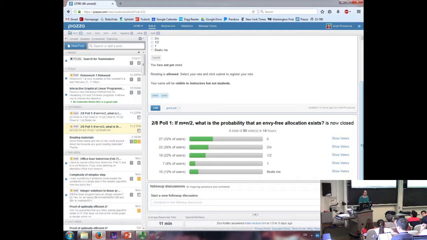Yeah, that's exactly right. What Michael is saying is if there are fewer items than players, some players will have no items, but with probability 1 they'll have non-zero value for the other items, and therefore they'll be envious of any player that did get items. So if you have so few items that you can't give at least 1 item to each player, there's no way you'll get envy-freeness unless there are 0 items. Okay, so here's a difficult poll. This one was the easy poll.